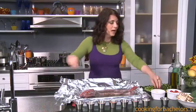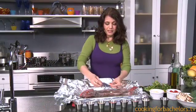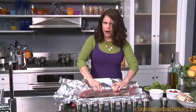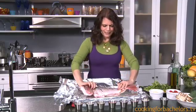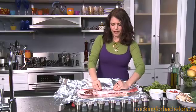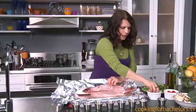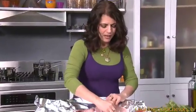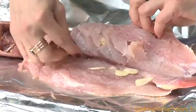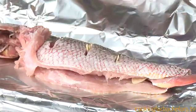We're going to stuff a bunch of things in there, and this is up to you. Here's what I'm going to use: some garlic slices. I like to always put garlic right inside the meat because it really helps all of the meat get flavored. So garlic slices are going in the skin and inside as well. When you're cooking garlic like this, it's not going to be potent. It's really potent when you crush it in little pieces and eat it raw.